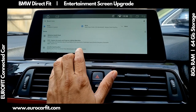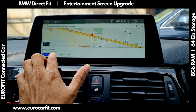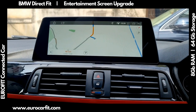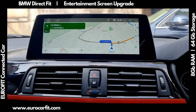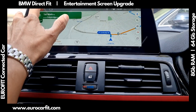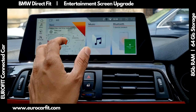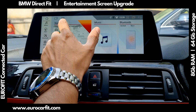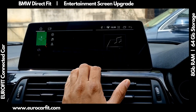Blinding fast performance. This has got an 8GB RAM system, so really powerful. As you can see, high resolution screen and excellent speed. Head west on First Main Road toward Cambridge Road, then use any lane to turn right onto Cambridge Road. So we could hit the home and a small widget will continue to show us what the GPS directions are going to be. We double tap on this and maximize the screen too.